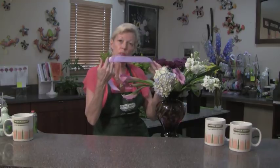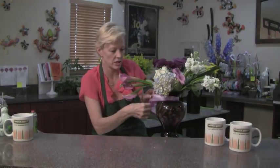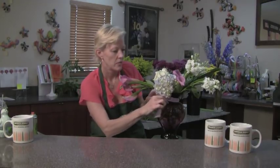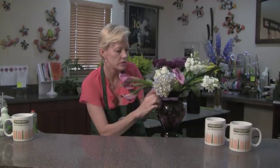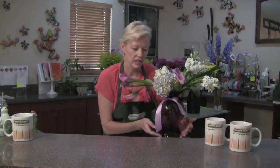And then we're going to finish it off with just a piece of the double-faced satin ribbon. It's so elegant — it feels good when you touch it. And we just cut that and we're just going to knot it. Sometimes we get too big with our bows and we don't want to overpower the design, we just want it to blend. And then we're just going to let that ribbon hang right down there. That double-faced satin is so soft it just does exactly what you want it to do. And there we go. Happy Mother's Day, Mom.